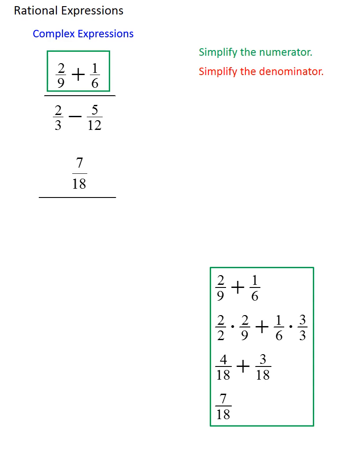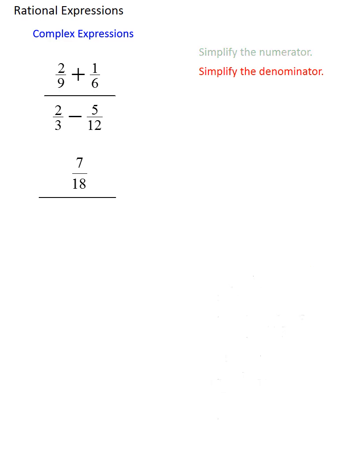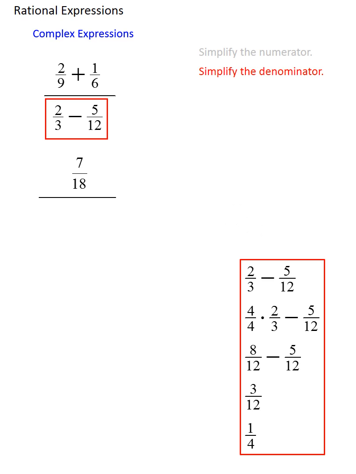All right, I've got my answer for my numerator. Now get ready to hit pause and get to your scratch paper again. We're now going to work out the denominator. So hit pause, work out the denominator. I'll wait. Okay, hopefully you got 1/4. If not, you can look over my work and your work and analyze all of that.